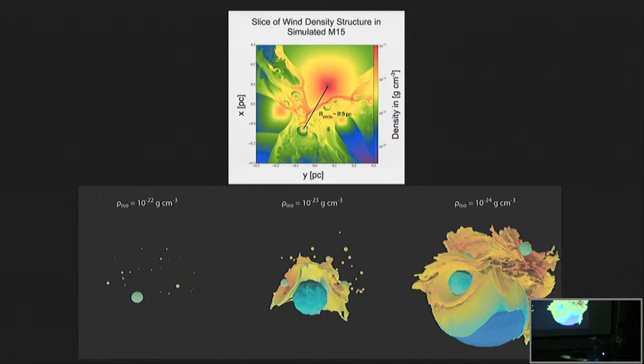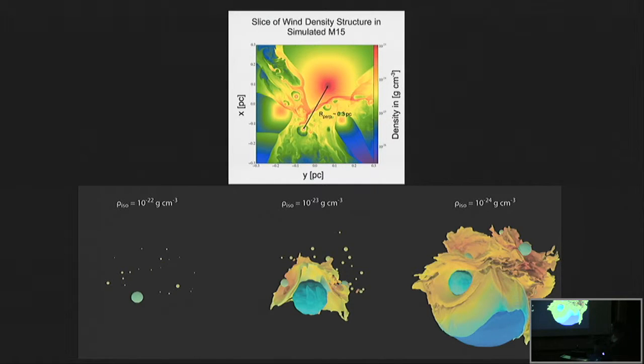But another way to look at this data is to do a few isodensity contours. These are colored by temperature, where blue is colder. At higher densities on this side, you are basically just probing the structure right around the individual stars, so you can see how your individual stars are distributed in this cluster.